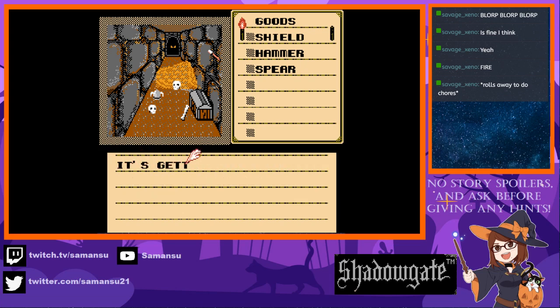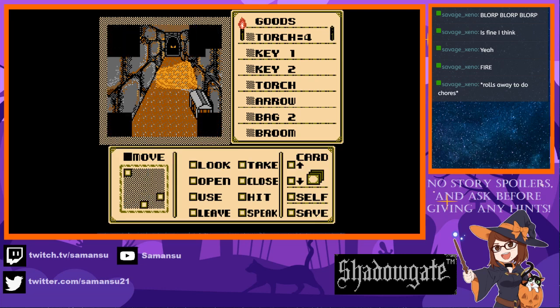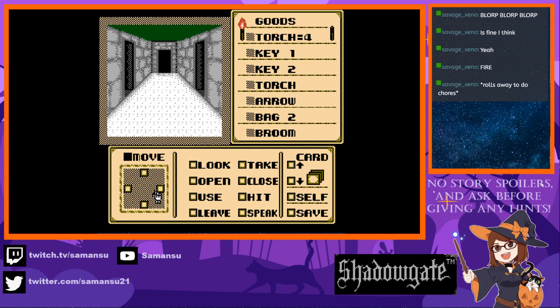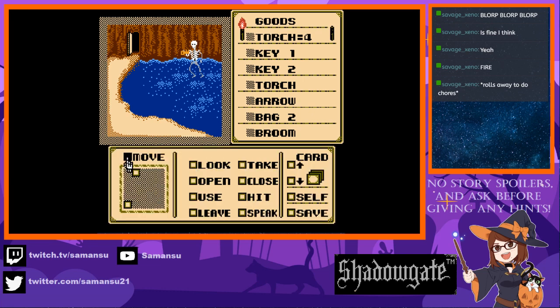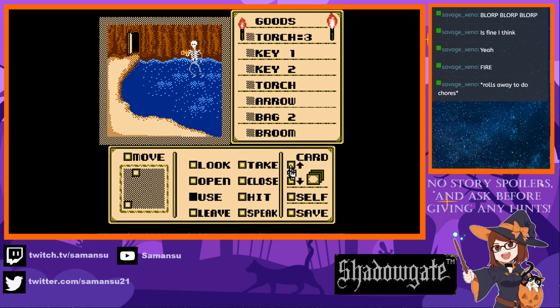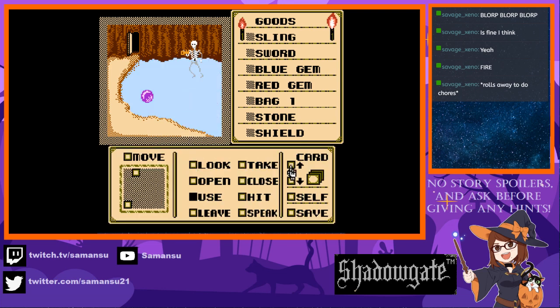Chill, dragon. Torch, torch, torch. Goodbye. So a sphere cold as ice, eh? First of all, let's use this torch. Second of all, let's use... Drop the sphere into the lake and notice the ripples disappear as the water turns to ice. Give me that key. Key 3 is in hand. Nice.